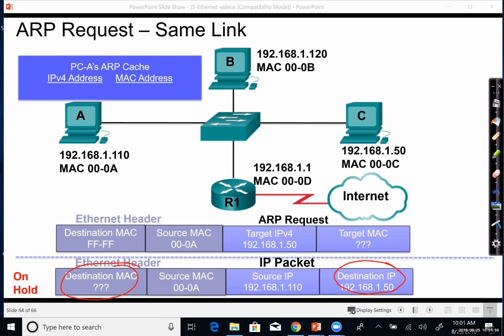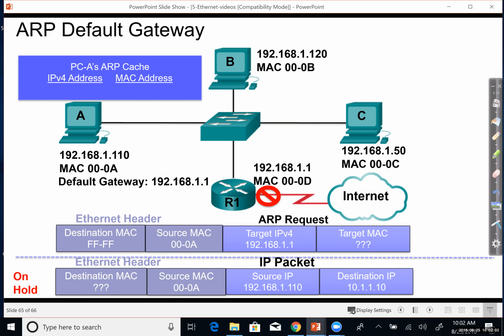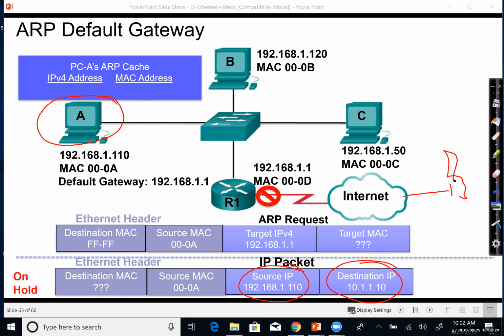All right, continuing with this, let me clear that out. Now, what happens when the destination IP address is on a different network than the source address? We have A here sending a packet to some device that is on another network.